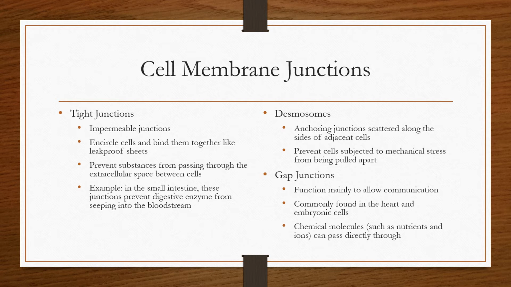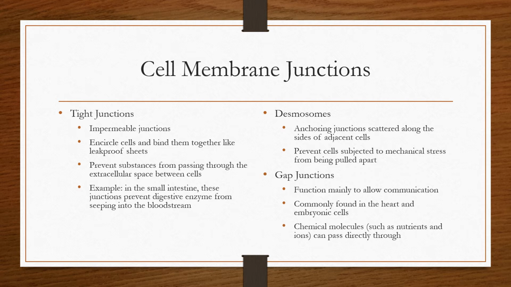Structurally, these junctions are button-like thickenings of adjacent plasma membranes, also known as plaques, that are connected by fine protein filaments. The thicker protein filaments extend from the plaques inside the cells to the plaques on the cell's opposite sides, and this forms an internal system of strong, quote-unquote, guy wires. I'm not entirely sure why they call them guy wires.